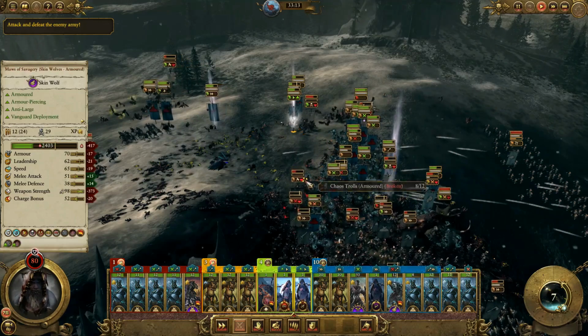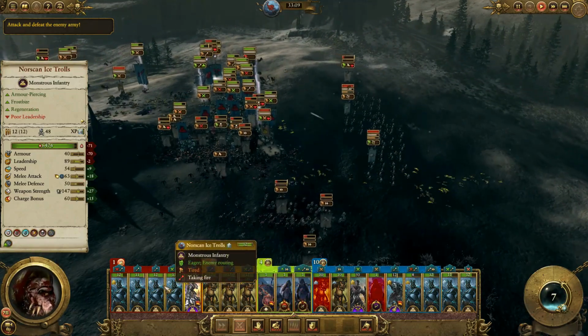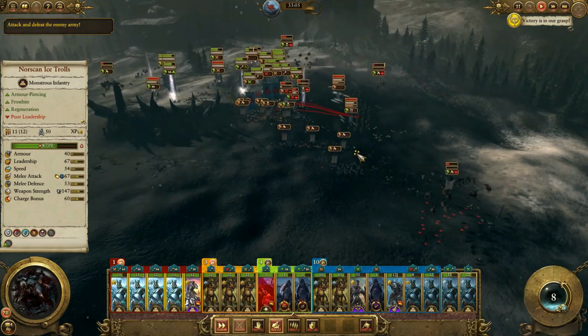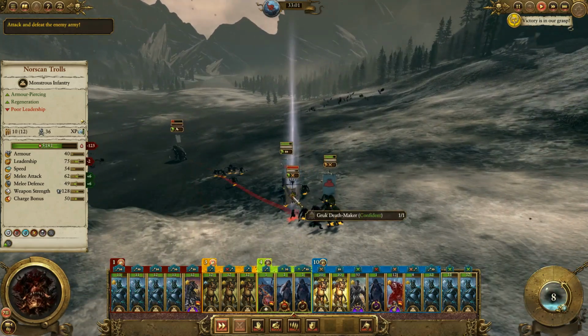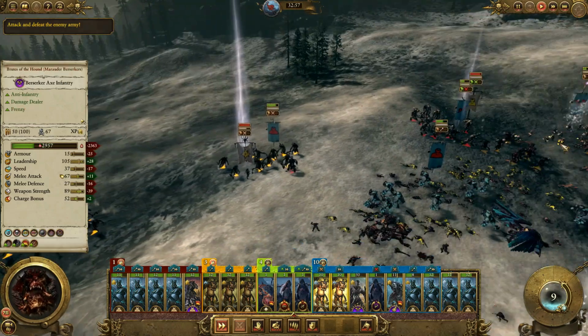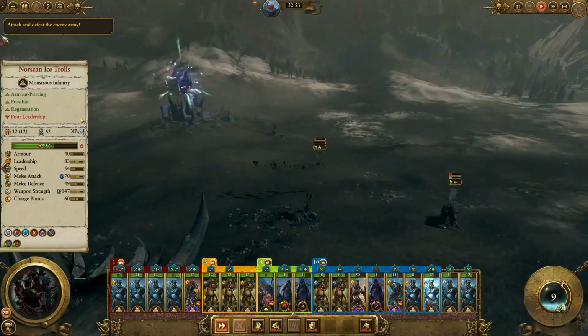Let's keep these guys with Grog. Keep them in the fight here. There we go. Looks like everyone is about to break. Let's make sure to kill this guy, Gulk Deathmaker. Make sure that those guys are on him.